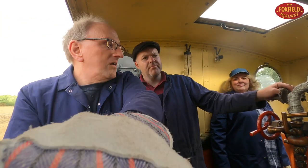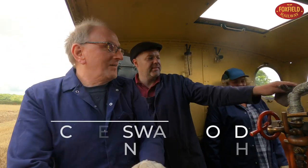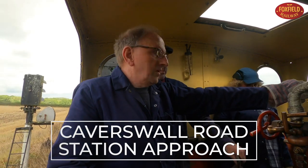Trying to get your hand on the regulator. Come to a nice gradual stop. That's slowing down quite nicely. There you go. Alright, come on then. Move on now.